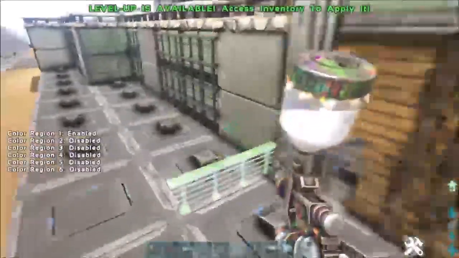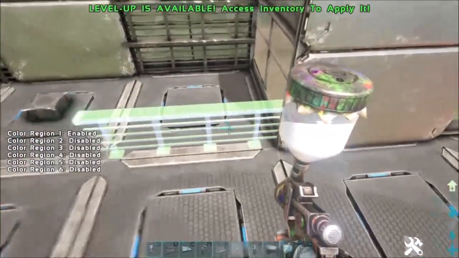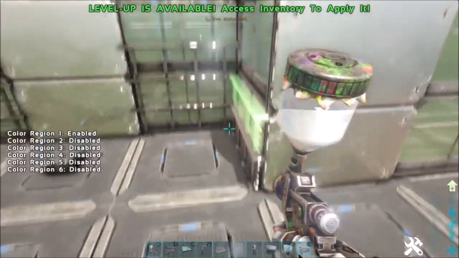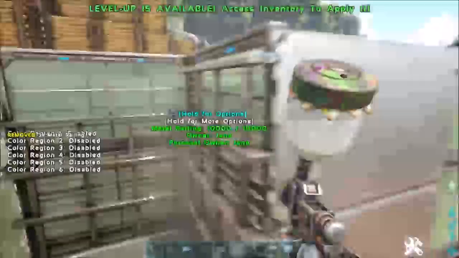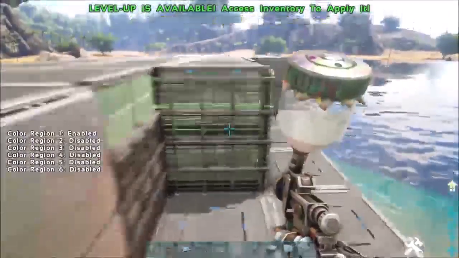I don't know why. So over here, it's fine, look. All the way up. I'm wondering if it's the way I've laid the walls. Yes, that works. I'm wondering if it's the way I've laid the walls down here. Never mind.